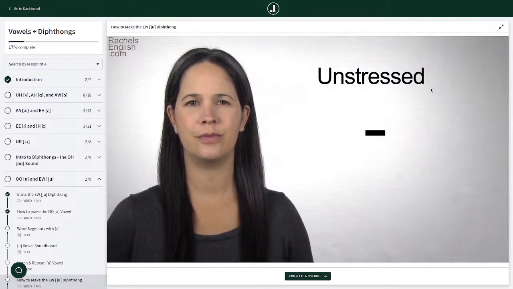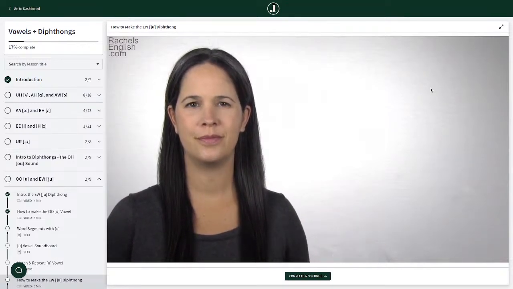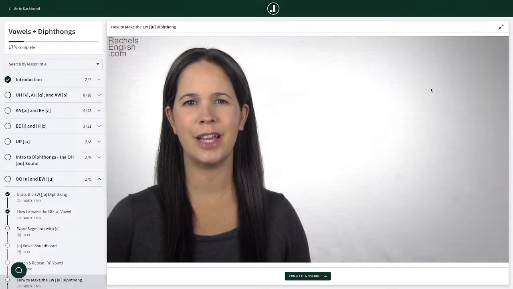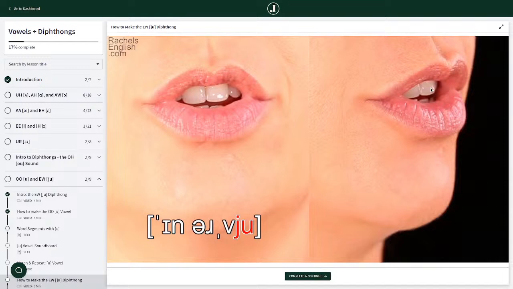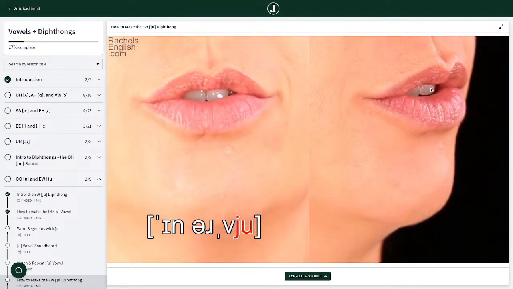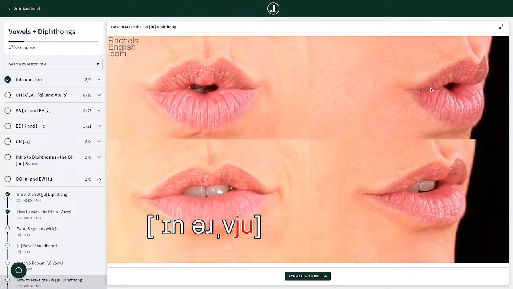U. U. The diphthong is unstressed in the word interview. U. Let's take a look at the word interview. A little bit of lip rounding in the first position of the diphthong, but in the ending position, the lip rounding is subtle, not like in a stressed U diphthong. Let's compare the ending position of the stressed U diphthong above with the unstressed diphthong below. In the stressed version, the lips round much more.